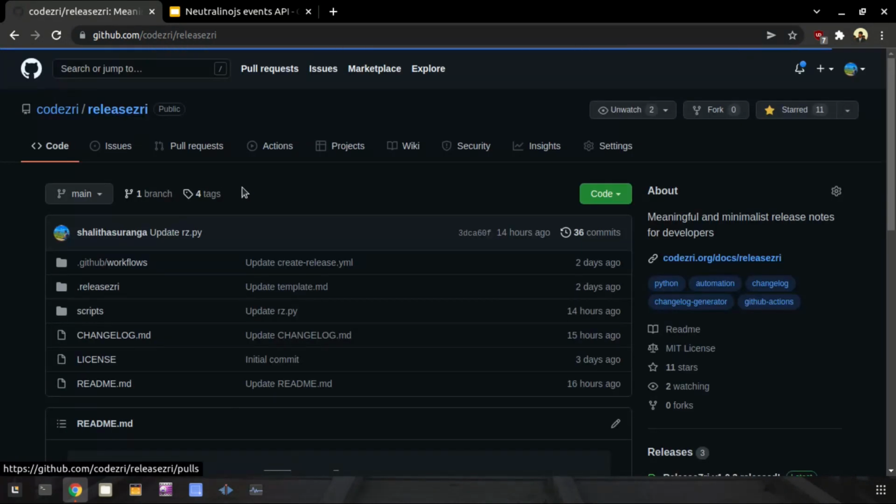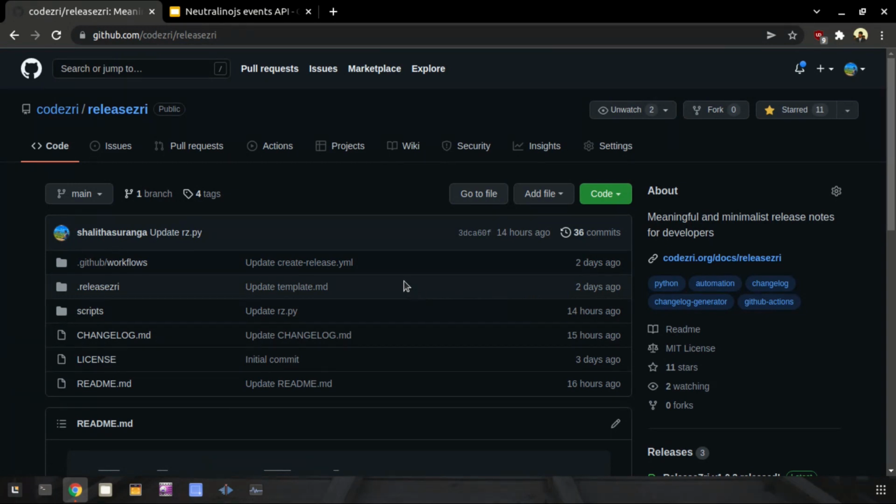Like you already understood, this is about generating release notes in a meaningful and easy way, right? It's not just about generating release notes from commit messages, because if we get release notes from commit messages, that does not give meaningful release notes at the end. It is just commit messages, right? So this way offers you a way to generate release notes in a meaningful way.